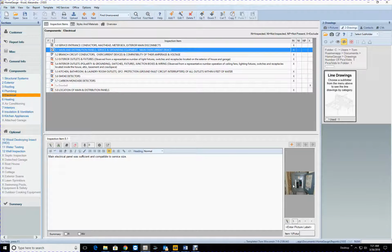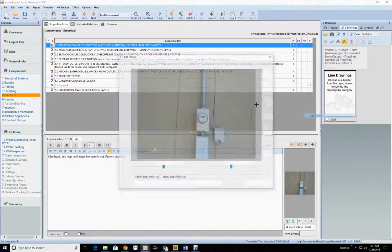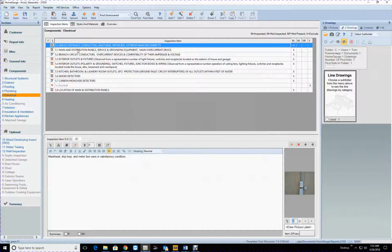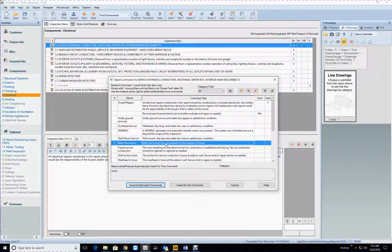It looked like there was a main disconnect on the side of the house. Let me get back over here. That box here, wasn't that the main disconnect box? Did you get a look at it? Typically that's the main disconnect box. So you didn't mention anything about it. Usually I will mention that the main disconnect box is right there. I think I even got it in this comment here: main disconnect box was present at the exterior of the house right there. So just keep an eye on that.